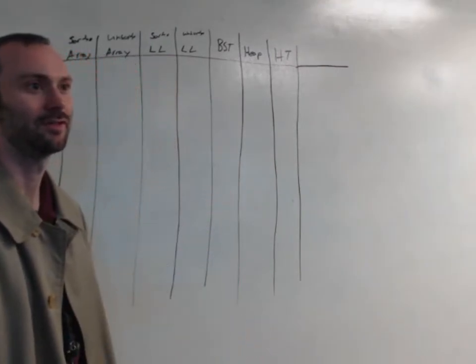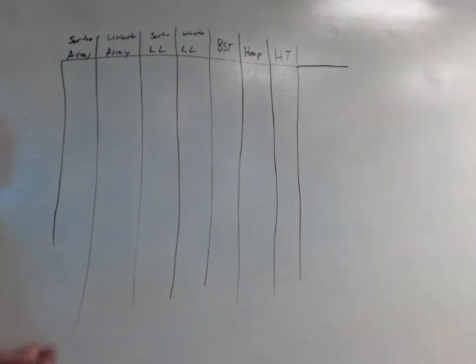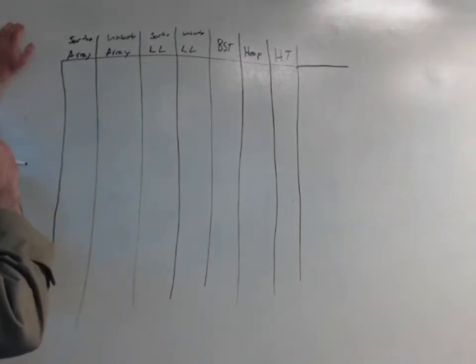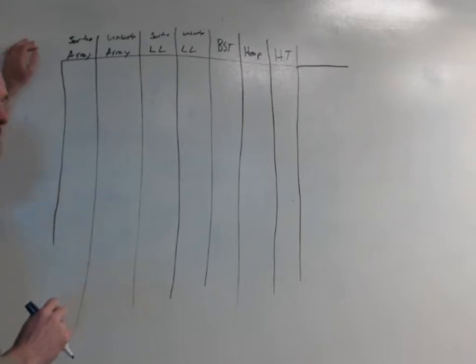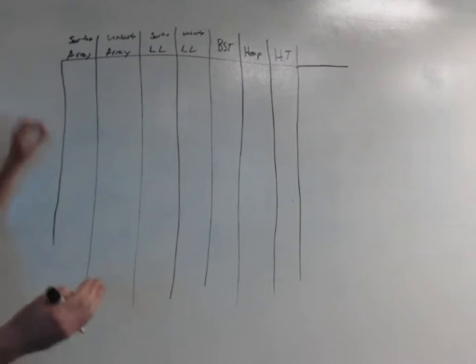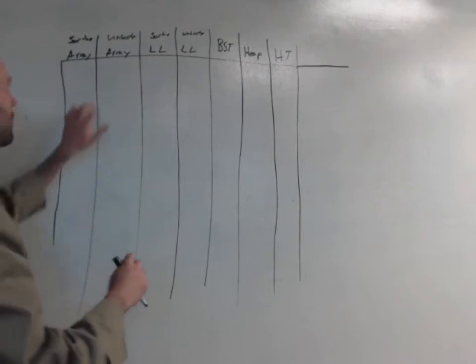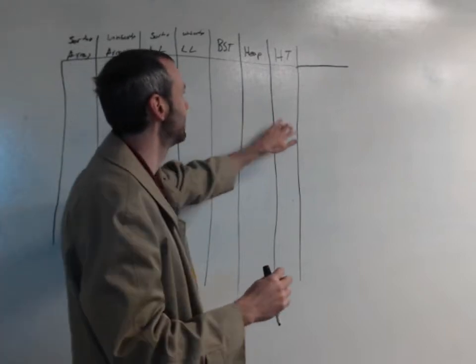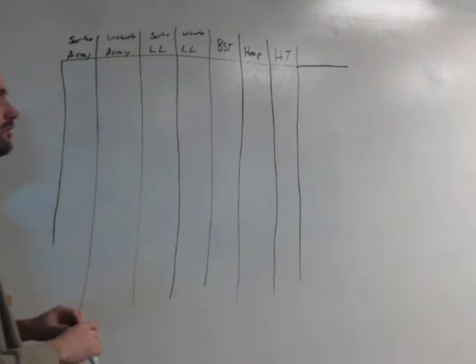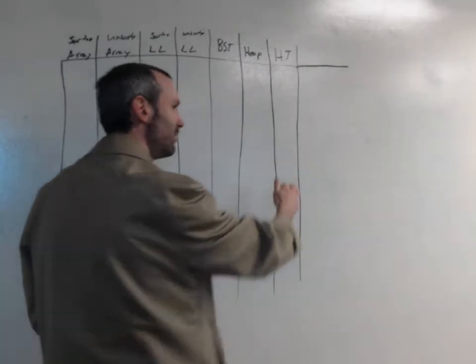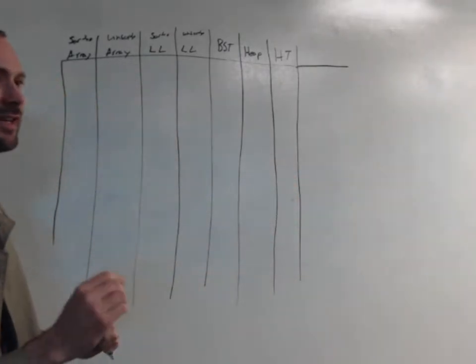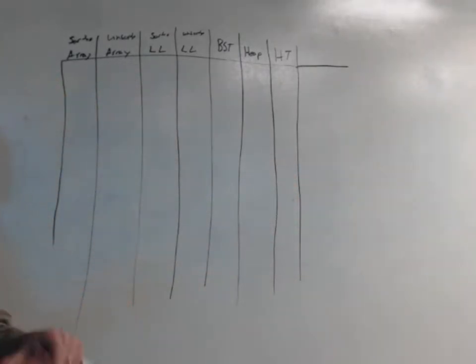Are we counting stacks and queues? So stacks and queues are the abstract data type. Okay, let me back up. I call these concrete data types because they're actually how the data is stored in the machine. Stacks and queues are more abstract because you're just thinking of the interface, and you could use any of these concrete ones to implement them. Now you could kind of say that with a hash table, but a hash table is specifically a combination of an array, or an array and a linked list.